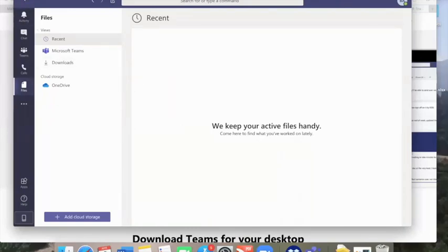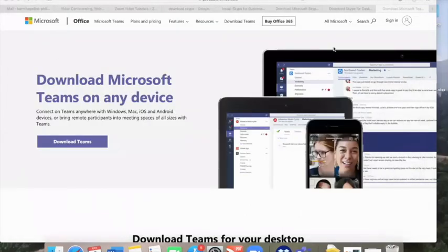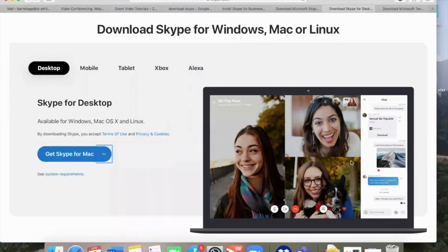Something else that we want to talk about a little bit more is Skype for regular users. This is just Skype regularly. You can see that all I've done is gone to skype.com, and again, you can download it specifically onto your device, no matter what device it is that you have. You can see on here, this is the interface that you would have. Again, you've got your microphone, your camera, being able to end the call, and some additional settings which are always set out by the 3 dots that you have on the screen.